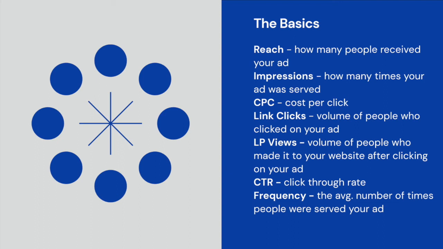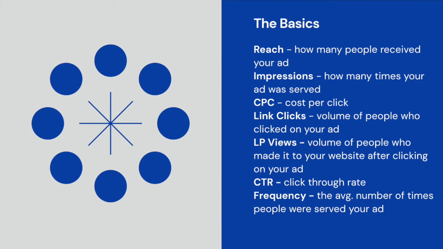CTR is the next one, and CTR stands for click-through rate. CTR is calculated by dividing the reach by the number of link clicks. So there's a variety of industry standards for click-through rate based on your market and your industry. Generally, you'd like to see at least a 2% click-through for your ads. This both helps to indicate that you're targeting the correct audience and that the ad copy and creative and maybe your deal or promo that you're utilizing are effective.